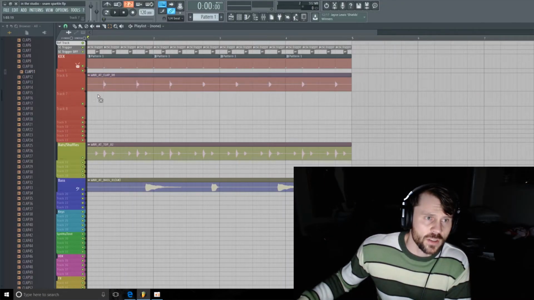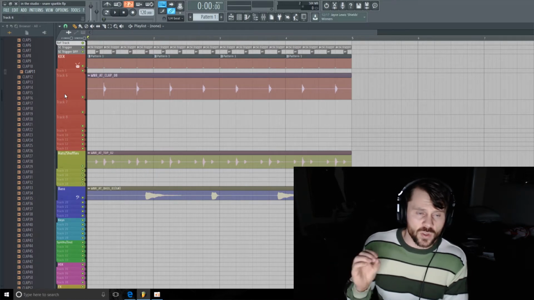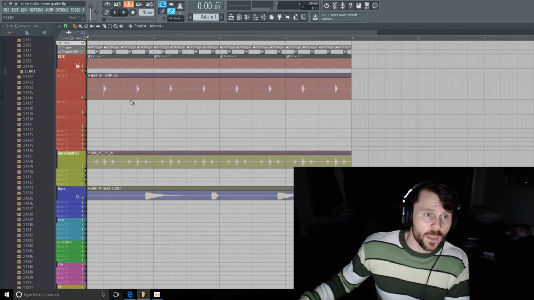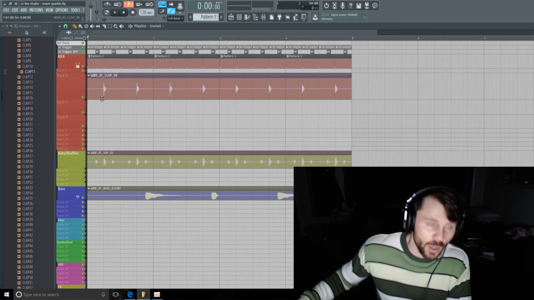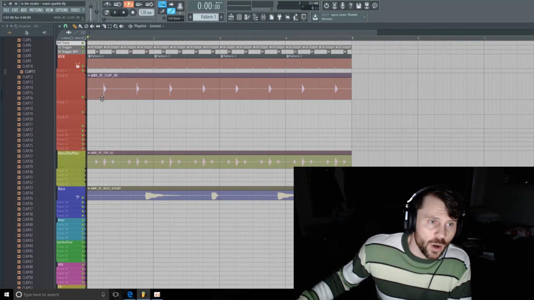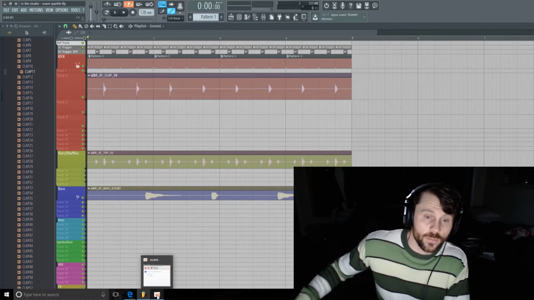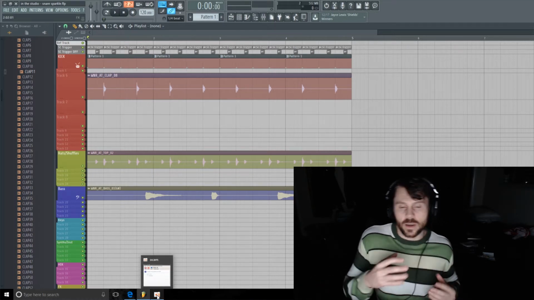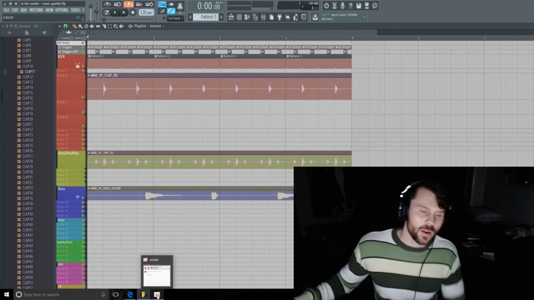Say for instance, instead of just applying a very small short reverb to this like we did in the last video, say for instance I want a bigger reverb sound on my clap, and I only want the tail to last right until the next clap starts and no longer, because you don't want reverb washing over the transients and making things muddy.